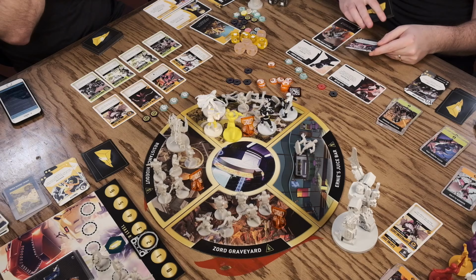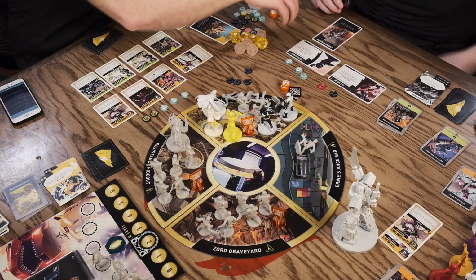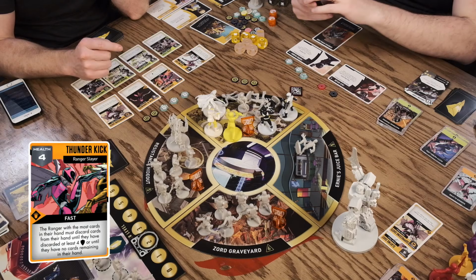Play this card when any ranger suffers damage to reduce it by two, then place this on the top of my deck instead of discarding it. Great. And it's free because there's three enemies. That's incredible. I'm going to move these guys over here. Yep. I'm getting scared. And we have three energy, right? Three energy. Okay. So then we get a go? Not a problem. What does that thing do? Thunder Kick. Most cards discard cards until they discard four shields or have no cards in their hand remaining.